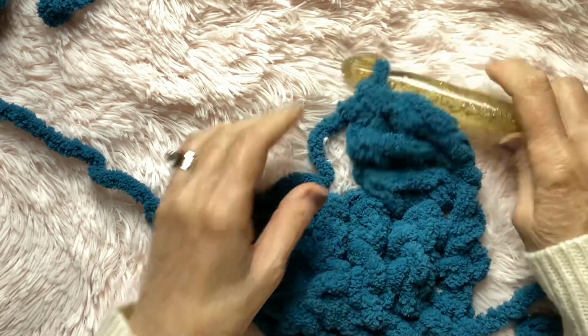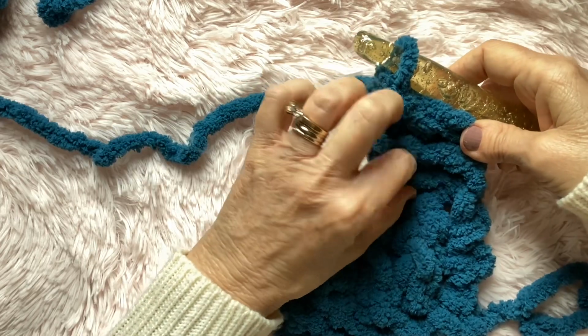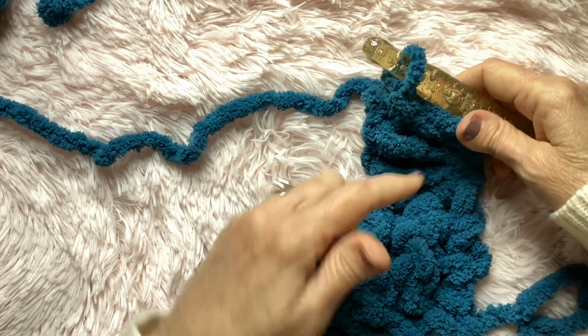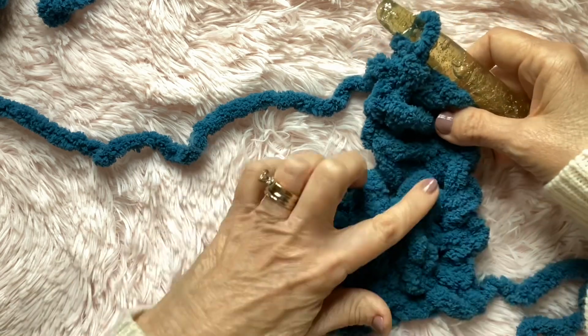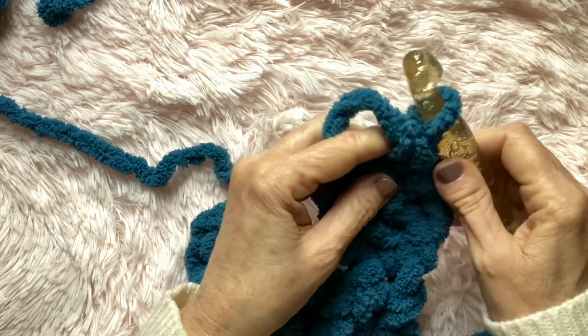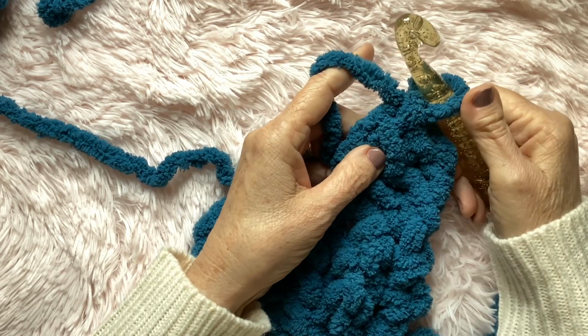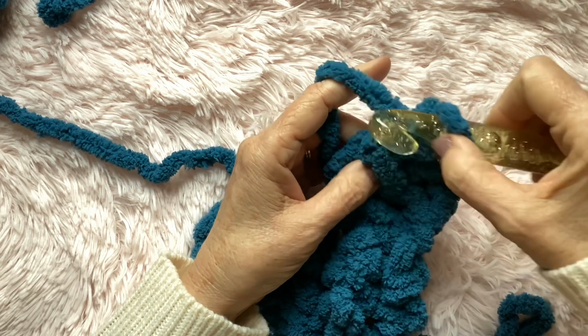You're starting to see your pattern. Whatever side you're working on has the horizontal bars. The opposite side has the vertical. Looks braided. When all is said and done, it reminds me of the alpine stitch, which I think is a really pretty texture.